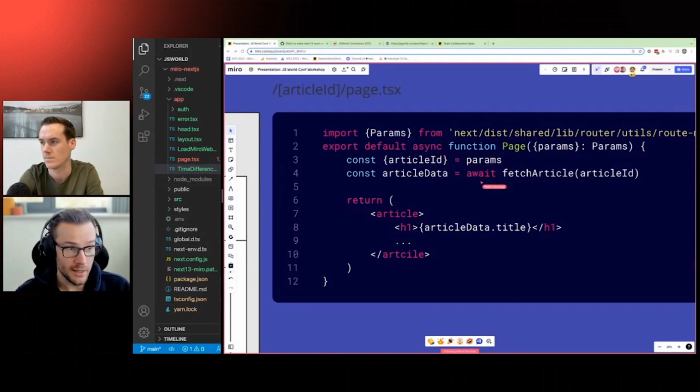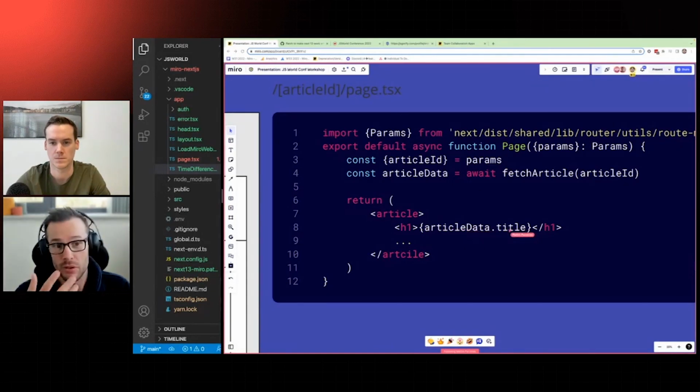And I'm using await inside this component. And this is something you can do because this is being rendered on the server. So you can just use async await inside of your components. And then when the await is done, article data will be defined, and I can just render my component or my page and call article data.title, or whatever the structure of your data object will be.